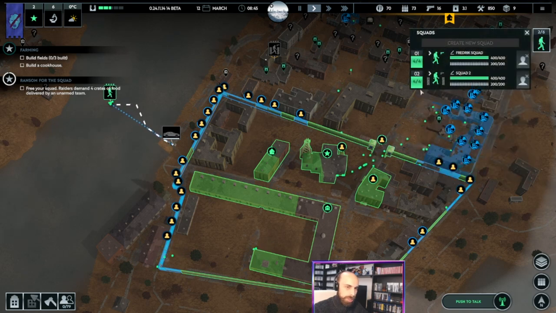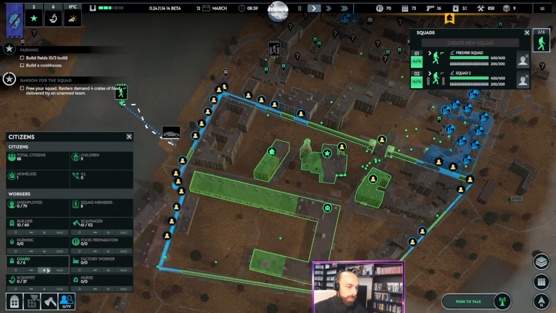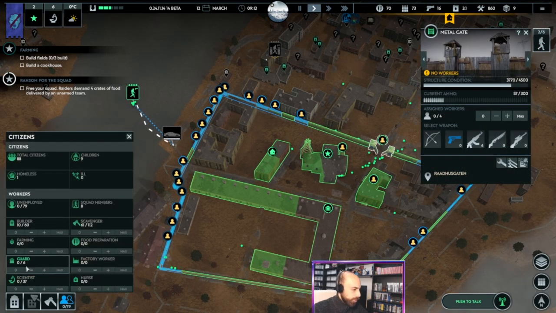And we have a couple of guys that will actually do that for us. We don't have any guards. Oh, we forgot to put the guards in. Okay. Yeah, we need to put four guards. We have time. So 1, 2, 3, 4.